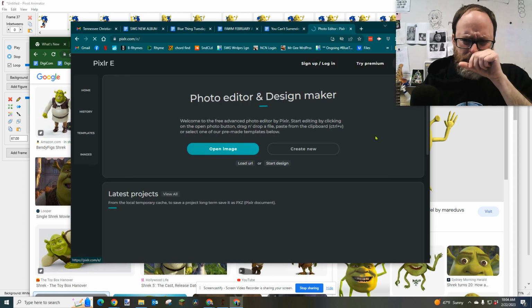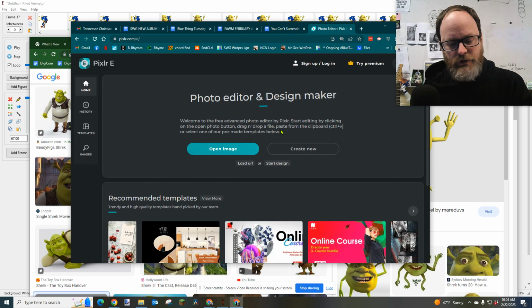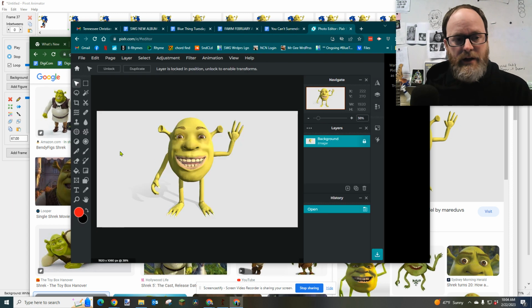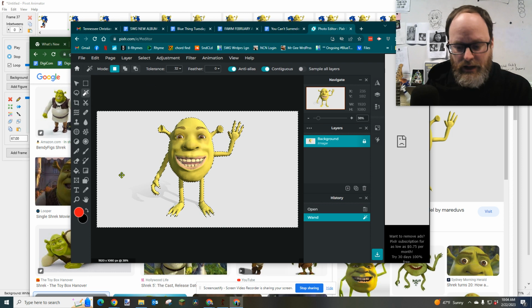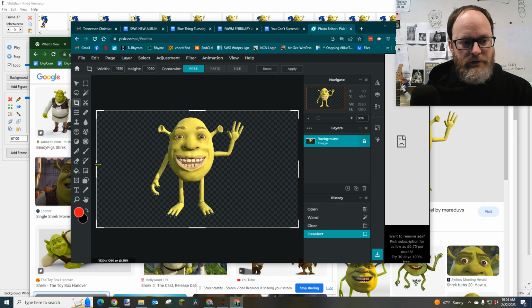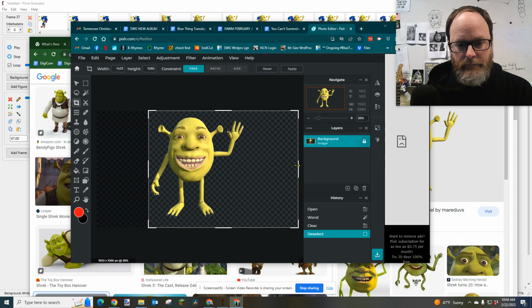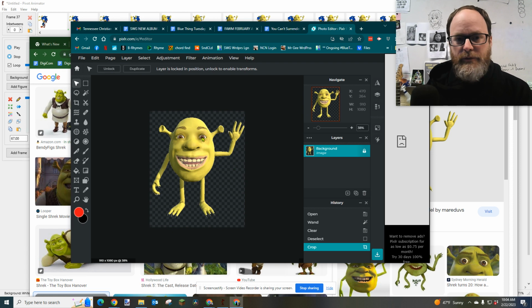It's easier to do. Okay, when we're on this page, close the commercials, press Control V to paste in your image. The really easy thing to do, if it has a solid color background and good contrast like this, is use the magic wand. You click once on the screen, hit delete, and you're almost done. And you can crop the image down like this and hit enter, and that's going to work for what we're going to do. I'm going to do one more here, okay? So I'm going to come back to this in just a moment.